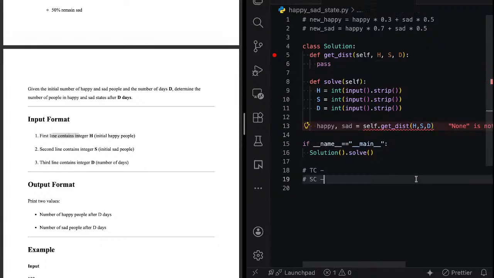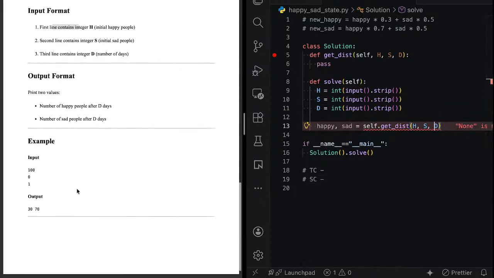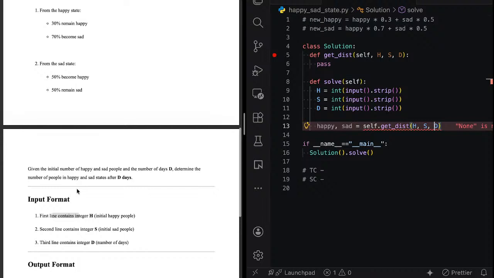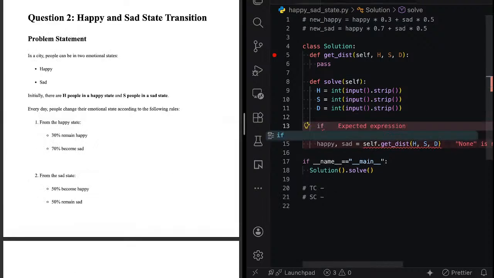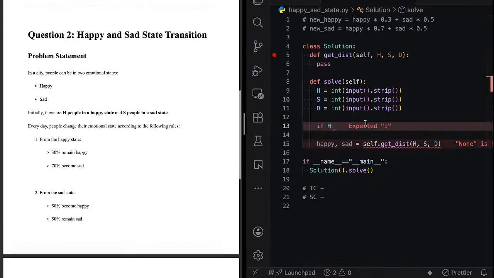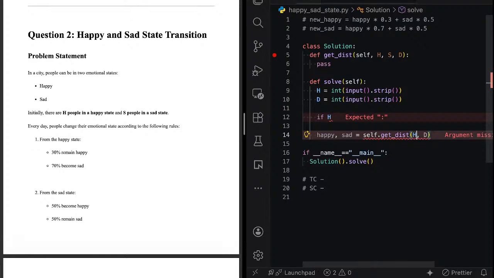And yeah, so this is our function that we called here, and there is one more edge case. In the question we were given only H, so initially we had to consider S as 0, so we are removing it from here. I simply modified the question, and D was hard coded with 4, so we had to return the output after 4 iterations. So we don't need to pass it here.